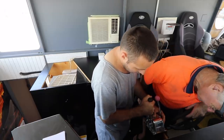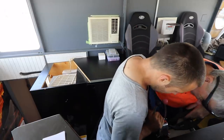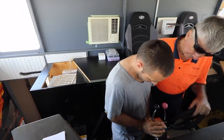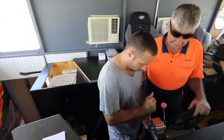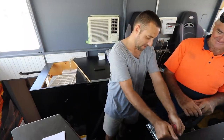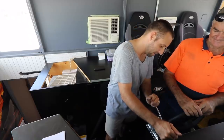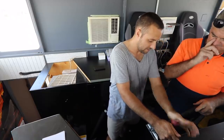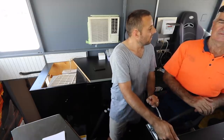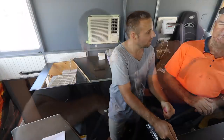Much smoother. A bit manky before. It's probably going to work. Okay, that one's a bit tight on that last bit. I wonder what that's about. We realised that the throttle cable's a bit sticky, so we're making a few modifications on the throttle side of our control box so that we can free that one up.